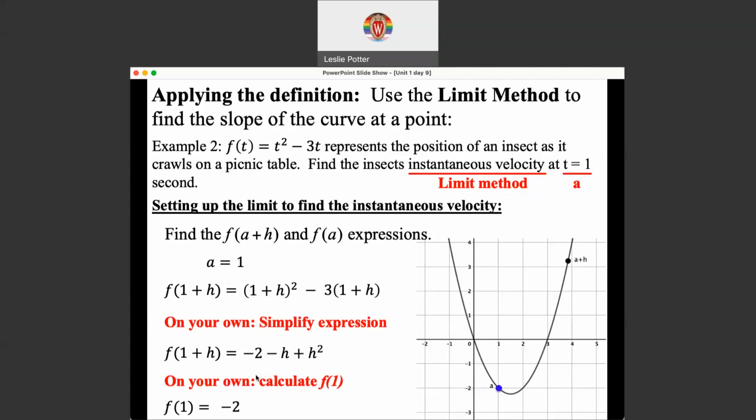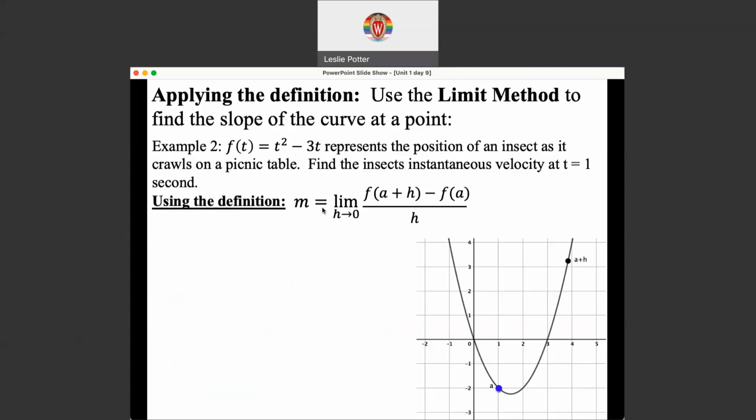Okay, so these two things go in the numerator. Notice this has a minus 2 and this has a minus 2. That will always happen. So when you calculate these two things, if you don't see the same value here and here, you've done something wrong. Go back and recheck your substitution and simplification, because this will always happen.